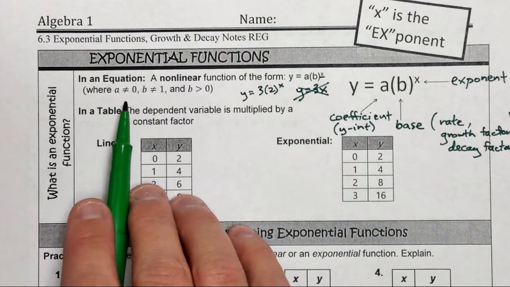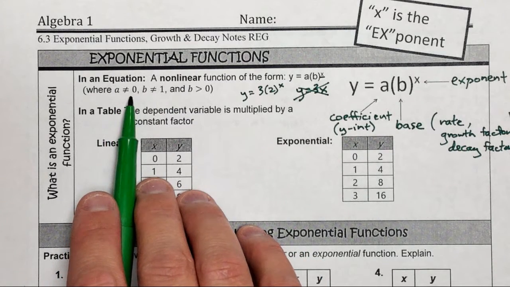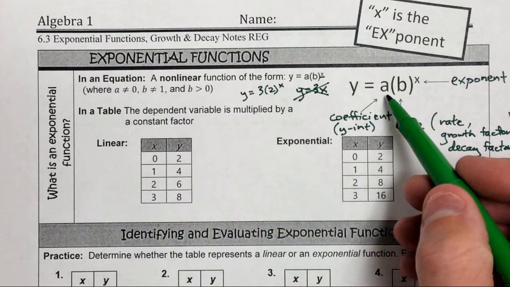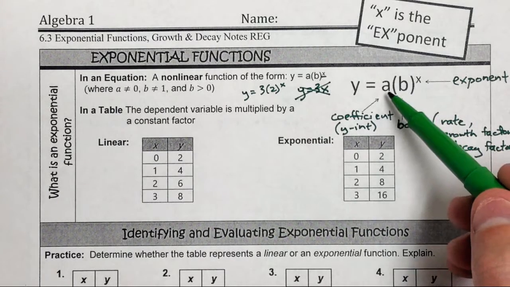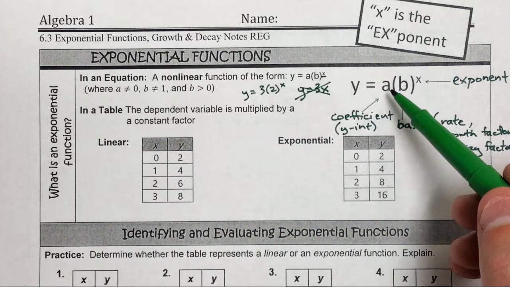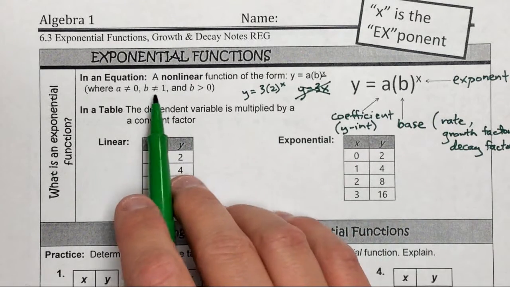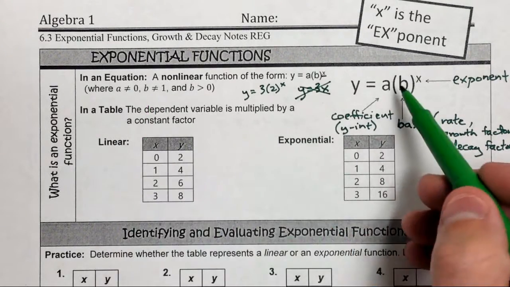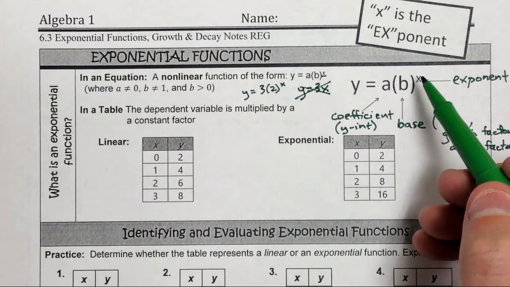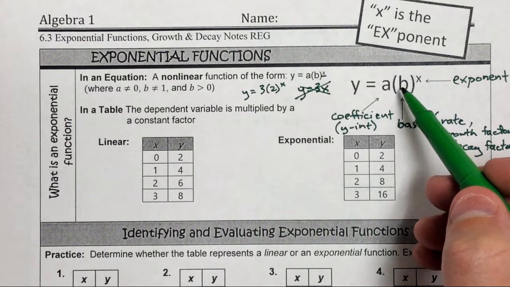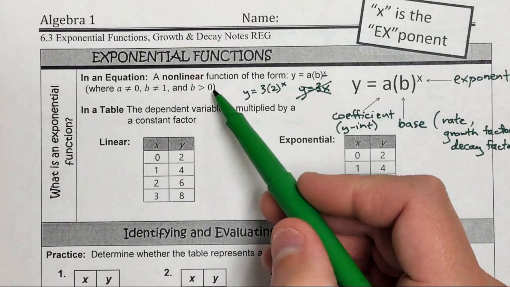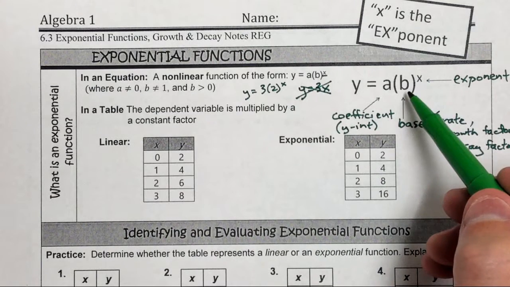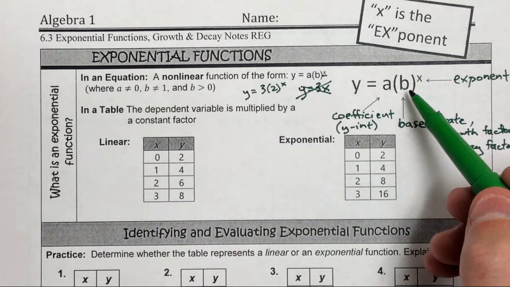And then there's a couple of key factors here. A cannot be equal to 0. If I plug 0 into a in this equation, 0 times anything is just going to be 0, so nothing's going to happen. A can be any positive number or negative number, but it just can't be 0. B cannot be equal to 1. If I raise 1 to a power of anything, it's just going to stay 1, and when you graph it, it's just going to be a line that goes across the graph, and that can't happen. And also B has to be a value greater than 0. So B cannot be 0, and it can't be a negative value, and that's going to be important in a little while.